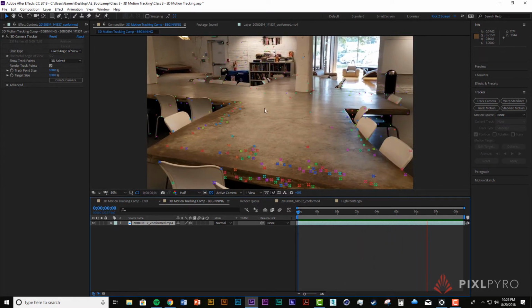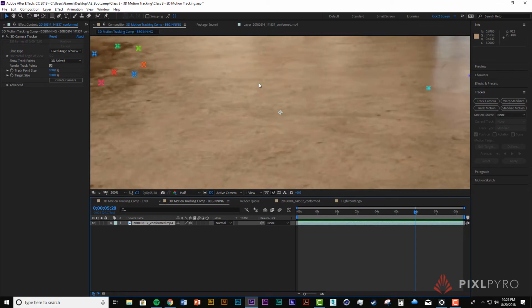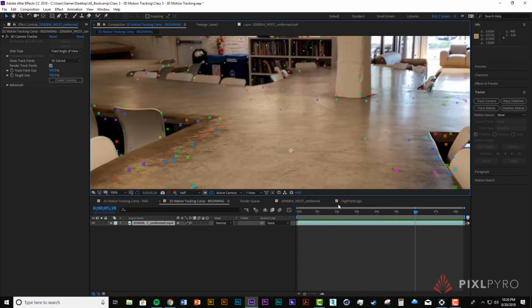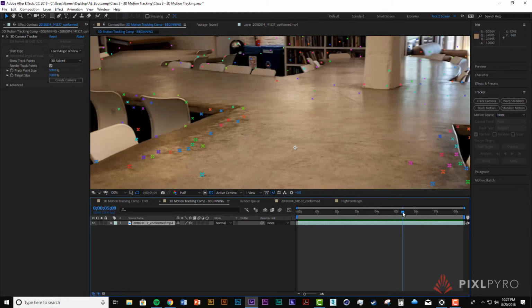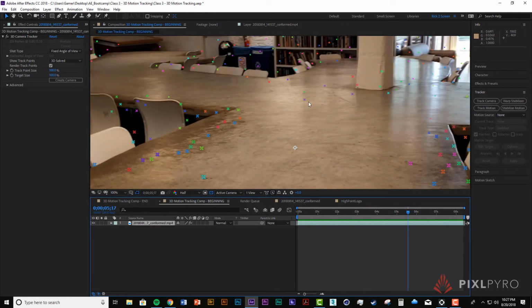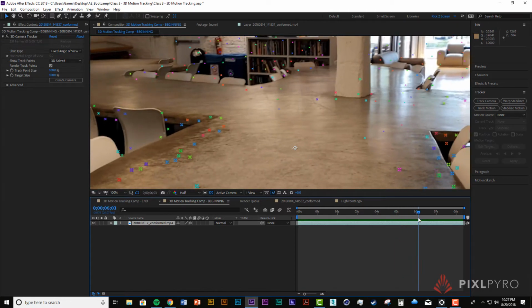I see one. Okay, so it's a little bit hard to see, but there's this blue point right here. I'm just going to zoom in. It's all pixelated, but it's right here. If you watch this point as I go back and forth, it's actually moving. What it's doing is it's actually tracking the reflection of the bookcase on the table, and that's bad.